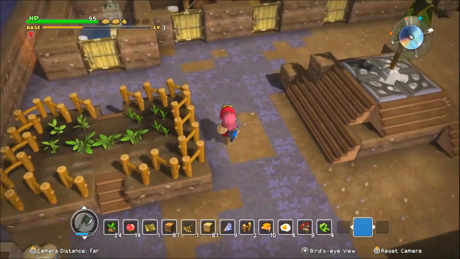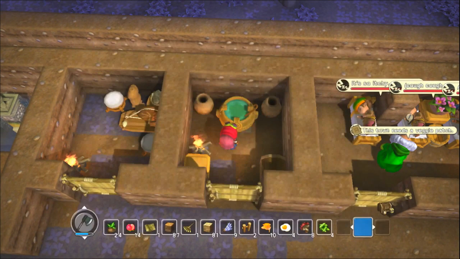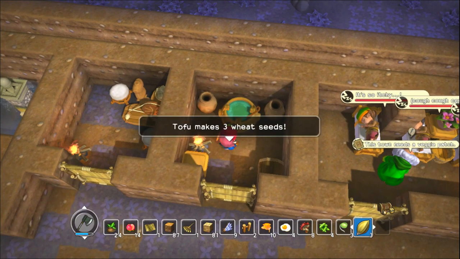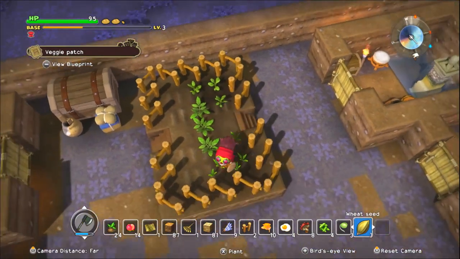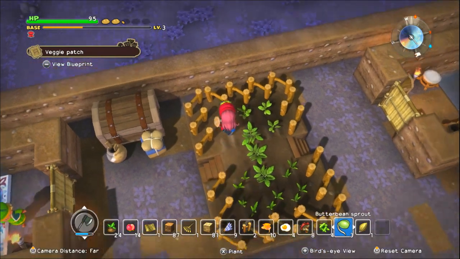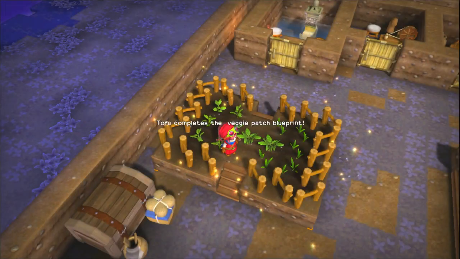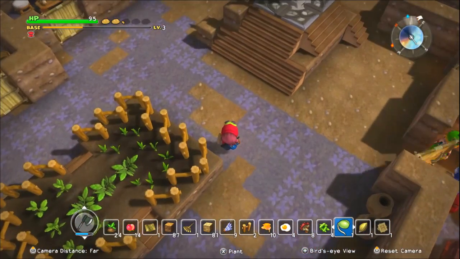So I need more butter bean, need more wheat. Ooh, that's nice. You get 3? I mean, I guess it's efficiency's sake. The whole point is growing your own is going to be more efficient. But you do get 3 of these for each one of the raw plant. Did it.